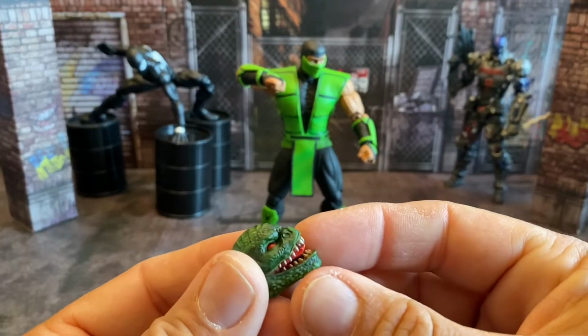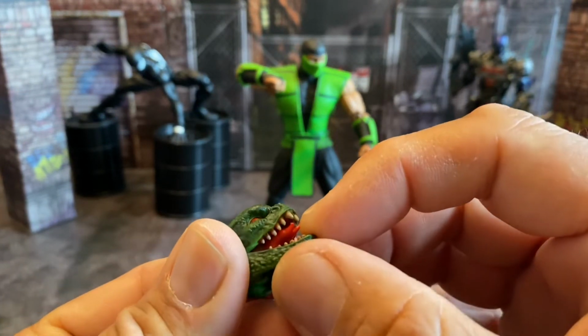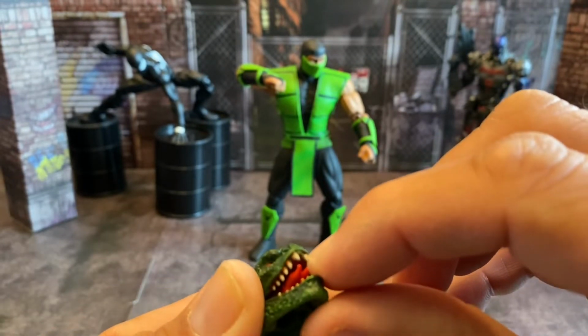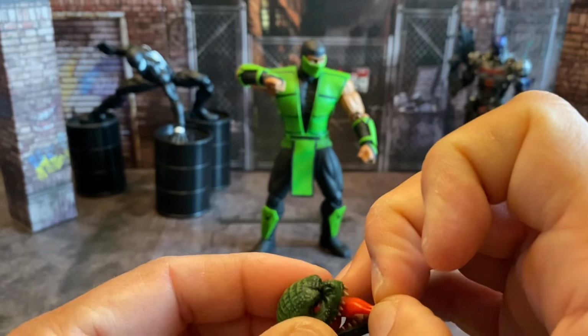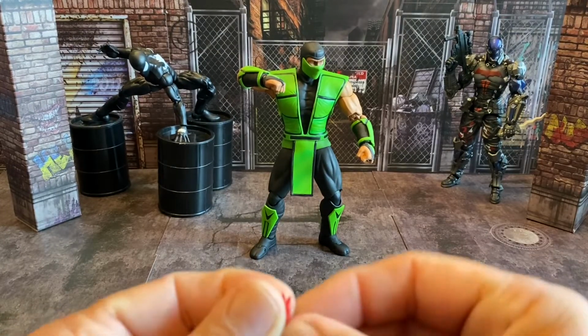The carpet monster is going to eat it right up. That's it. You just want to be careful when you're pressing on it, and I think I just did that here on camera. The fork of the tongue can poke into you, so be careful. And I think I just bent mine down because there's no proper way of putting it back in and out. Let me see if I can fix that.